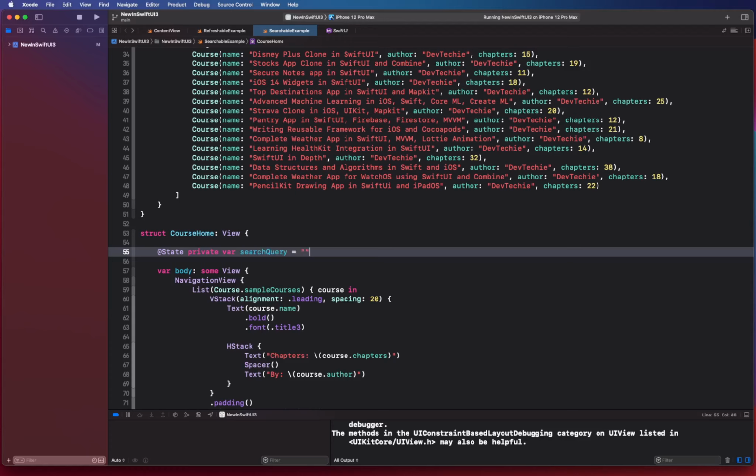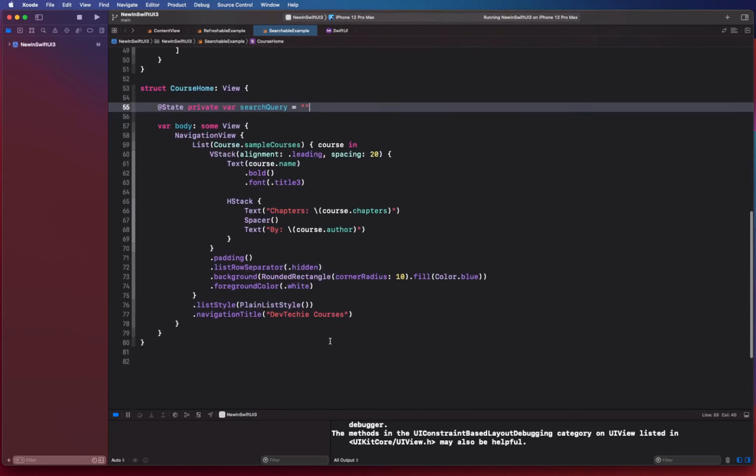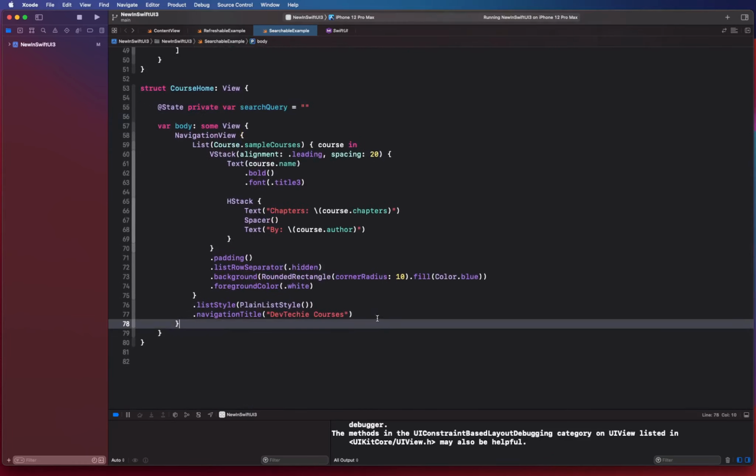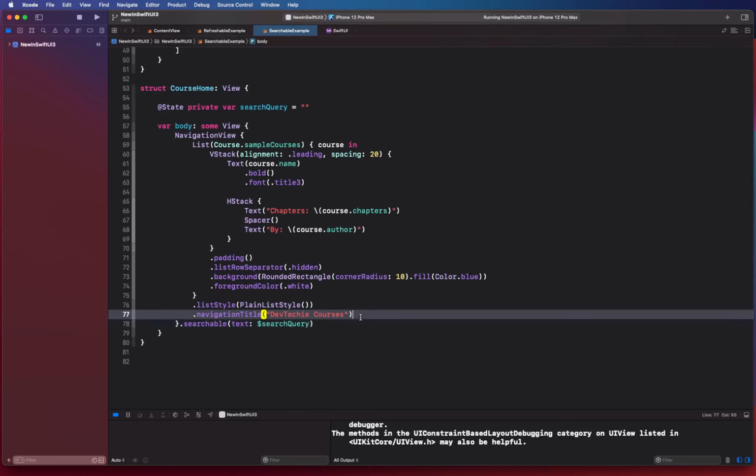Okay, so that's one modification. Then we're gonna go down to our navigation, and all right, this time I'm gonna put it here. So searchable search query. Like I said, it doesn't matter if you put it at the navigation view or the child element to the navigation view. It's gonna be same.